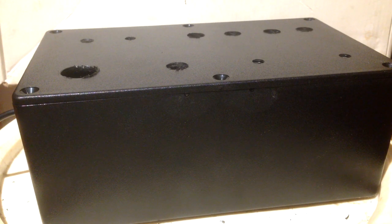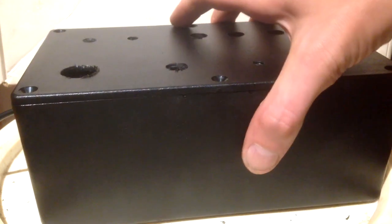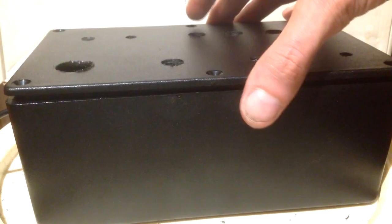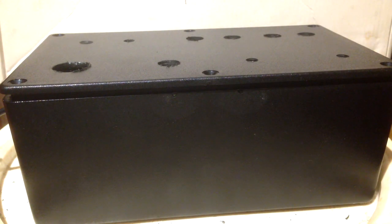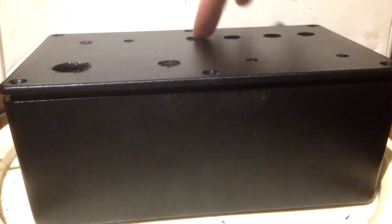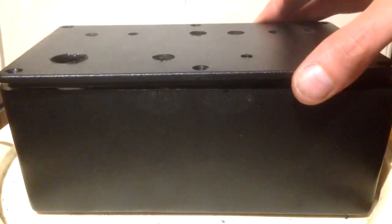Right, okay. Welcome to the building of the box part of the video. Fortunately, I've got an admission because the video I recorded for drilling the holes was a bit sketchy at best. It's either me in the way or it's just out of focus. It was just unusable for the video, so I couldn't put that bit in. But basically, what I did is I used a standard drill to drill out the holes. They're not exactly spot on, but they're not badly out either.